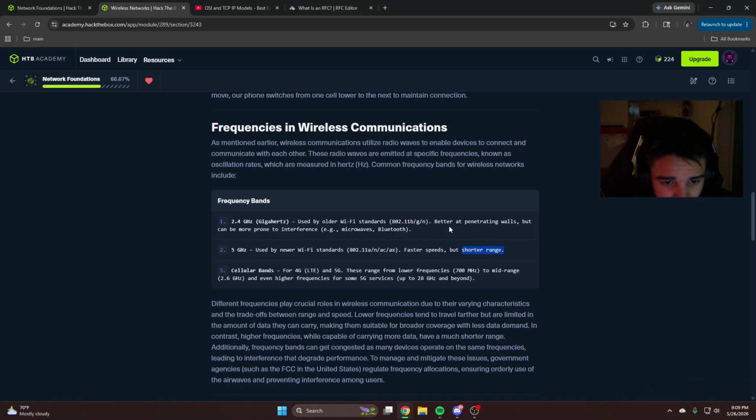These range from lower frequencies at 700 megahertz to mid-range 2.6 gigahertz, and even higher frequencies for some 5G services up to 28 gigahertz and beyond. Did not know the difference in frequencies was that massive between 4G and 5G. There's an exponential amount of growth there.